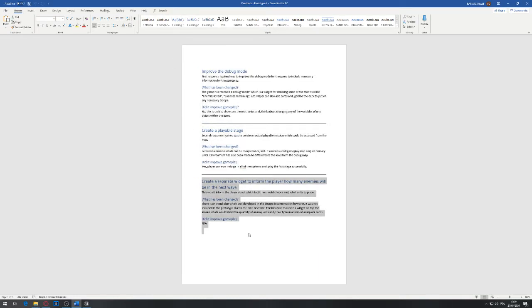So like in the previous prototype, I've got 3 different main pieces of feedback from people, what has been changed, and the improved gameplay. The first one was to improve debug mode. So what I did was basically, when I received that feedback, I needed the debug mode, which I have done in the form of just a plain map, and then I have added a simple widget on top, which basically shows the enemies killed, the enemies remaining, etc. And the player could also add cards and gold to the deck to put down any necessary troops during the gameplay.